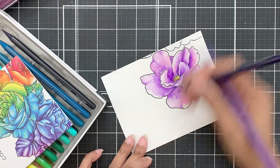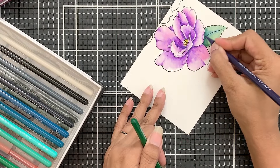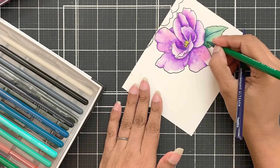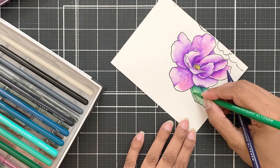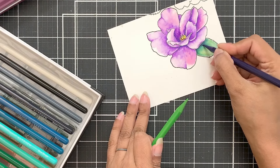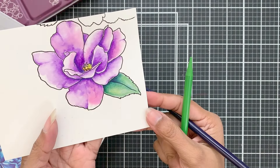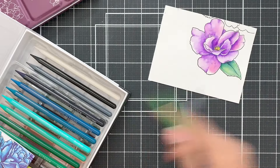I did the same with the leaf. I used sapphire, shadow creek, grass field, and limeade coloring pencils. Though I didn't need so many, I had the variety and the texture looked so cool that I kept adding it. Because I am using A2 watercolor cardstock and it has a little bit of tooth to it, when I used the woodless coloring pencil over it, it showed the texture through.